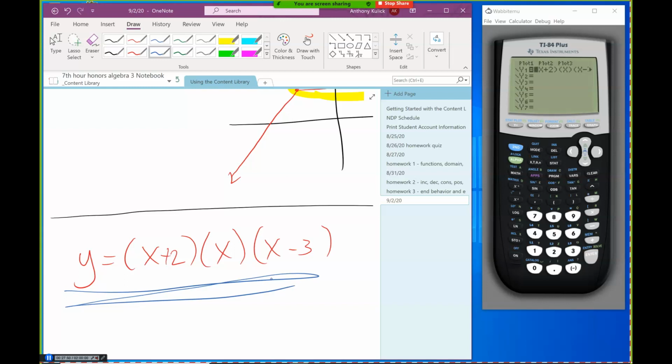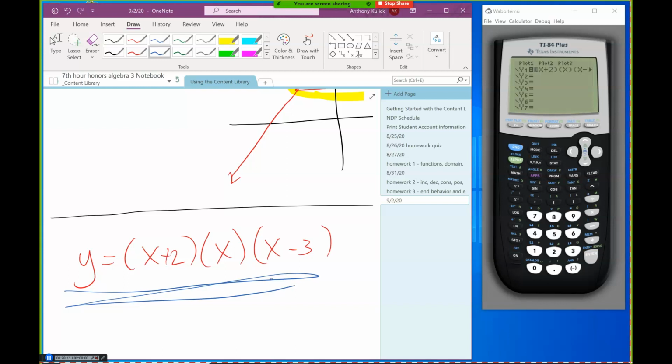Okay, I'll give you guys a minute to make sure you've got that typed in. Notice that on mine you can't see the very end of it because it goes off the screen, but it's still there. I don't think you can see the 3 at the end of the x minus 3. But it's still there. You can trust me.